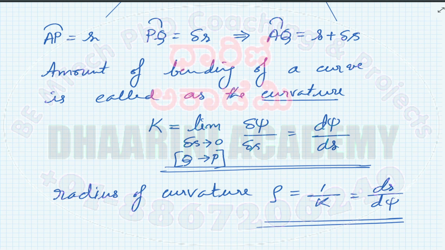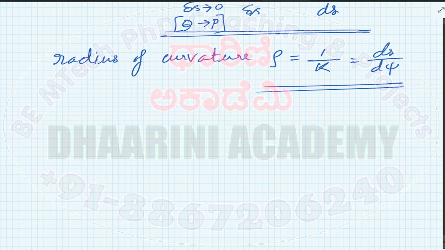Okay, so that's the concept: what a curvature is and how you can use a curvature to get the radius of curvature. All right, so now we have to identify and get some equations to calculate the radius of curvature for the Cartesian format and also for the parametric format. We need this, we have to derive it.